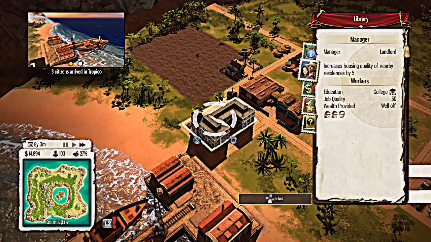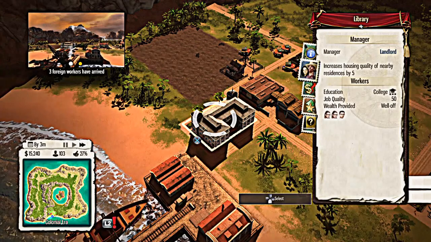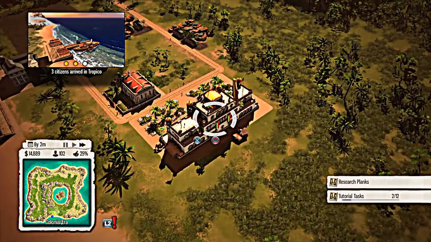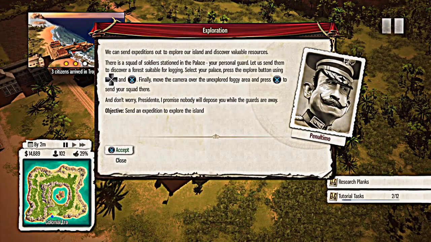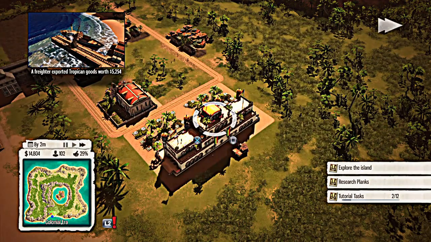Okay, so now, straight away I've got three well-educated foreign workers who have arrived. They are working in my library. Let's go back to the tutorial. We can send expeditions out to explore our island and discover valuable resources. Okay, so there's a squad of soldiers stationed in the palace, your personal guard. Accept that, okay.